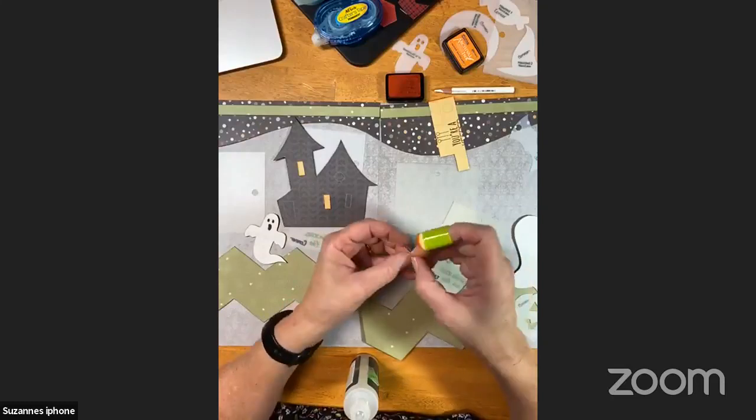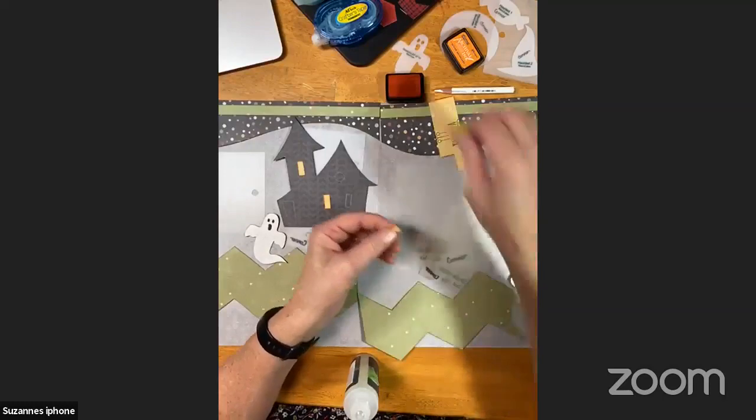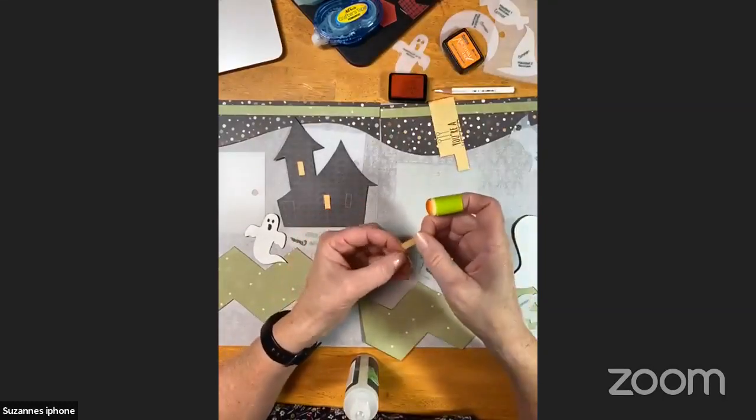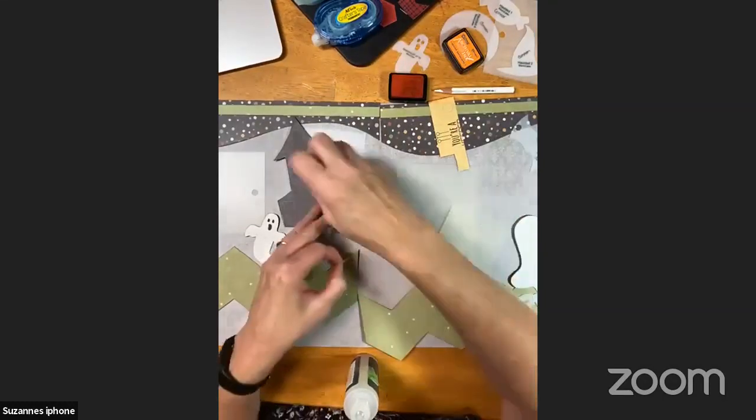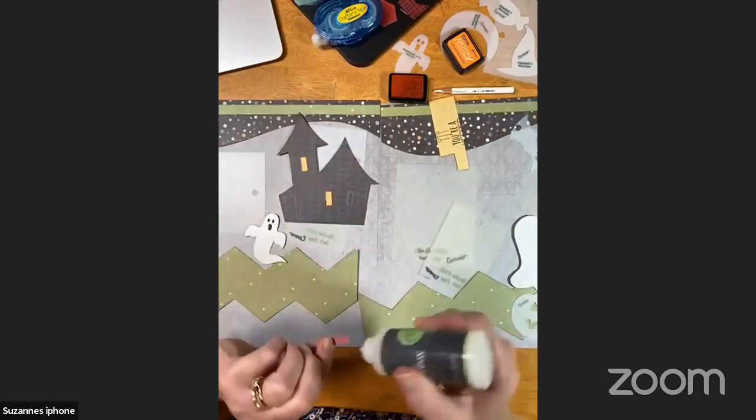Good, good, good. Thanks, guys. All right. Yeah, I mean, I just saw that. I was like, oh, it just needs a touch more color. It was too pale yellow.